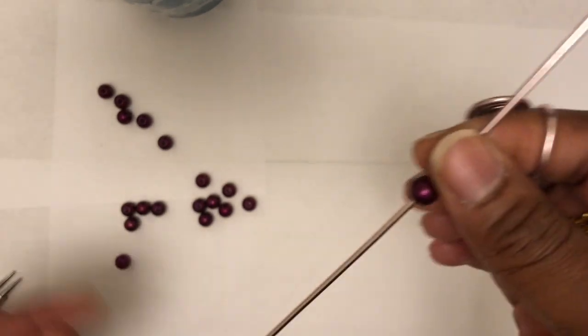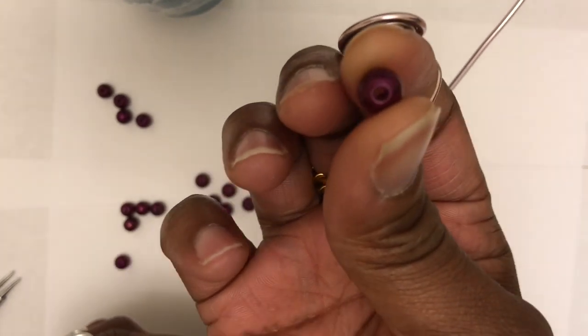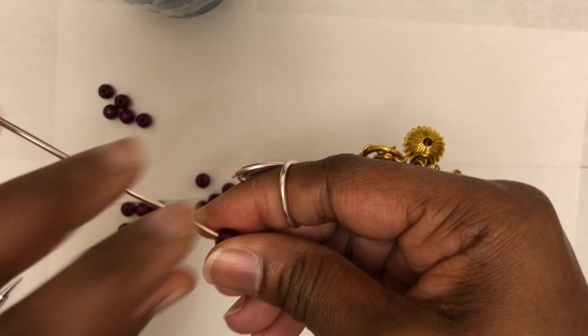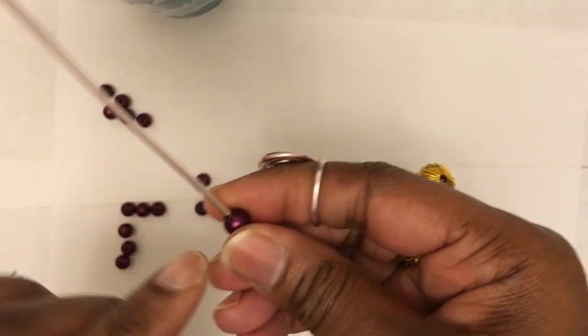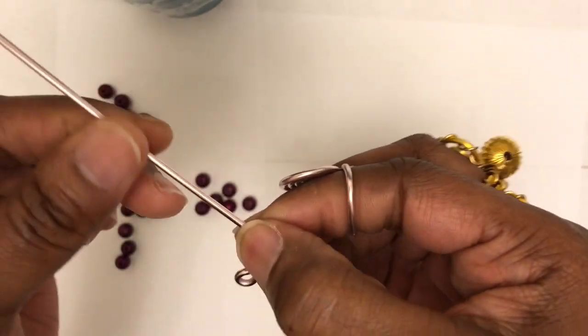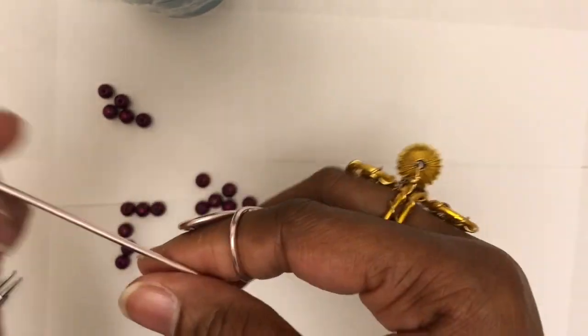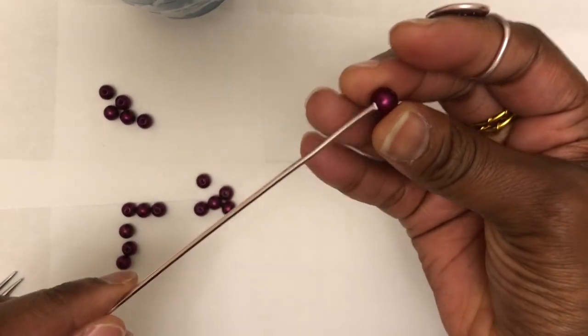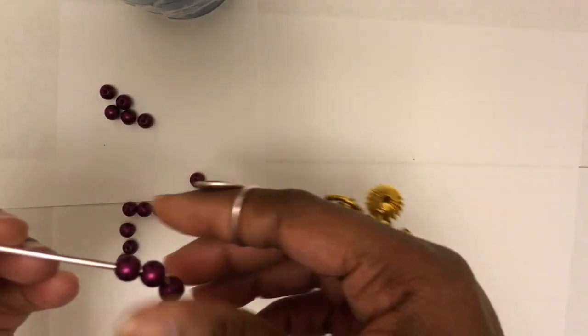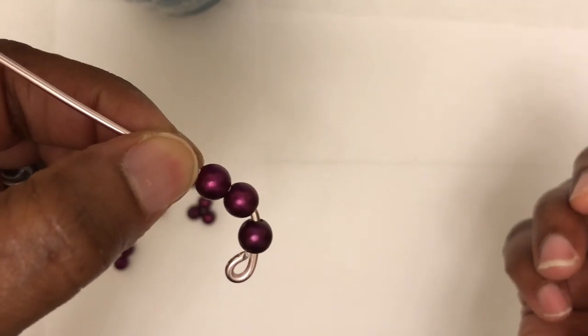And you want to also make sure that whatever acrylic beads you're using, that you have a nice size hole. Okay, so we're going to bring this bead completely down. And we're going to take it and bend the wire down just a tad bit, just like this. And this is pretty much how you're going to have it. Then we're going to add on 2 more beads, okay? And this is pretty much how your earring is going to start looking.